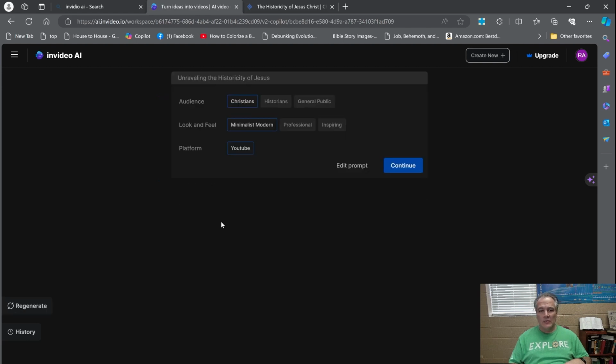Now, it is a little bit slower whenever we're using the free version, but it's still fairly fast. It was able to do what it needed to do. On the next screen you can choose the audience: Christians, historians, or general public; and the look and feel: minimalist, modern, professional, or inspiring. Let's go with inspiring. And the platform, of course, is YouTube.